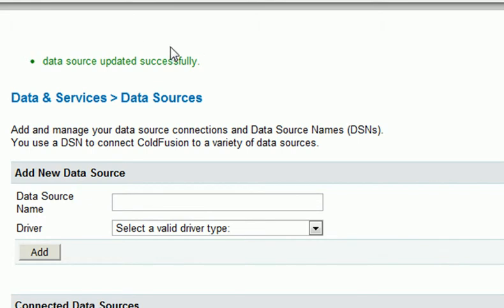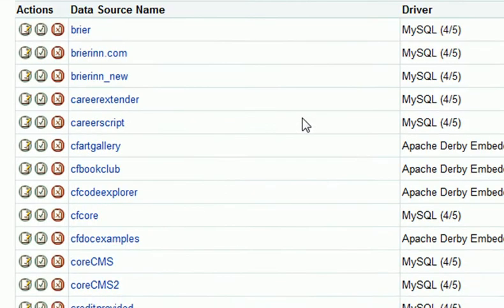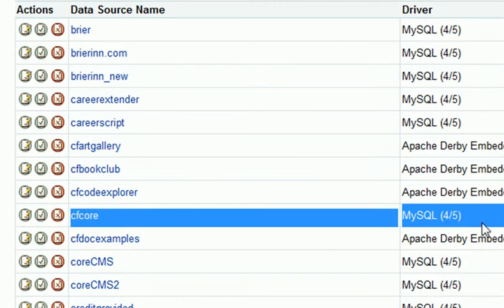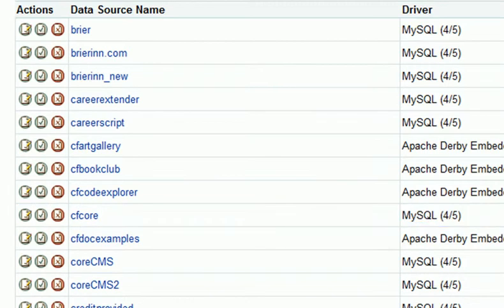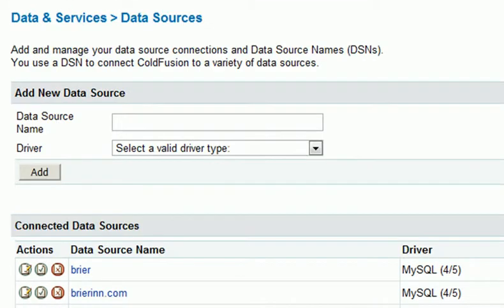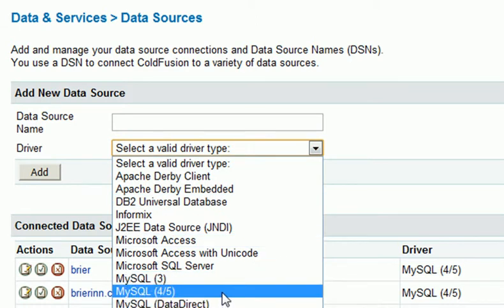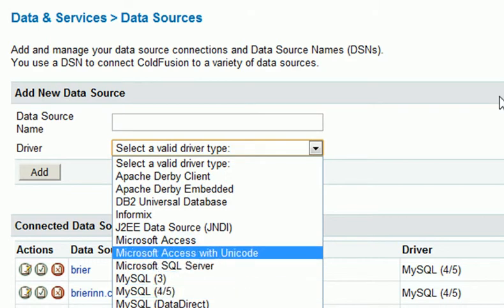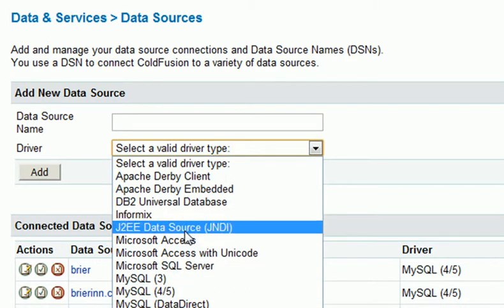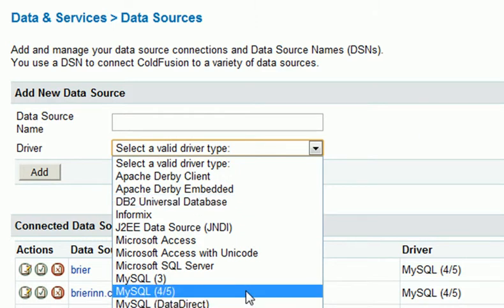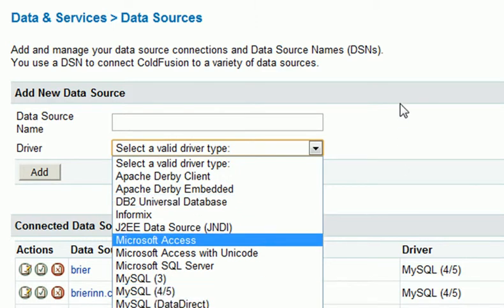Okay, and very good. Once that's saved, you want to scroll down and you'll see the source that you just created, and you want to make sure that it says OK. If it gives you an error, just go back and check, make sure your settings are appropriate. Make sure your username and password, as well as your drivers, are correct. In this case, we use MySQL 4-5. So that's most common, but you can use other data sources. But this is really geared more towards 4.5.